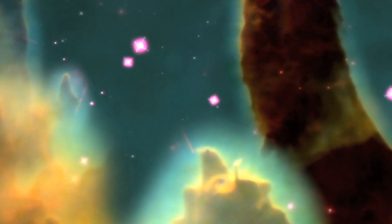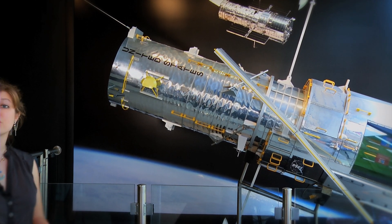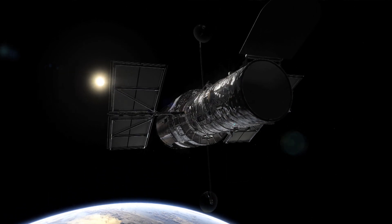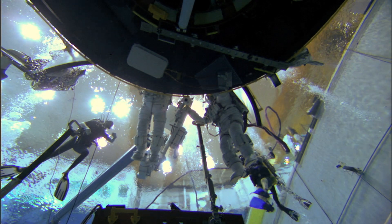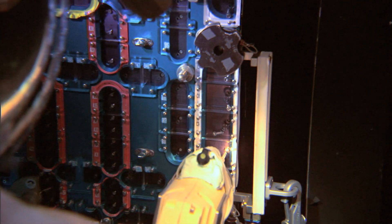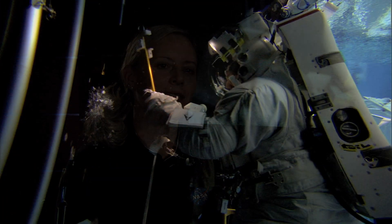The Hubble Space Telescope Imaging Spectrograph, or STIS, has capabilities like searching for black holes and looking at the atmospheres of planets orbiting other stars. After STIS had a power failure in 2004, the Hubble team was tasked with replacing STIS's damaged electronics boards on the final servicing mission in 2009 — which would turn out to be a memorable day for everyone involved. For about two years, I spent almost every day with the EVA team, the four crew members. We practiced that repair many, many times in the water, start to finish in the pool, going through every scenario: what if this bolt fails, what if the cable doesn't mate?